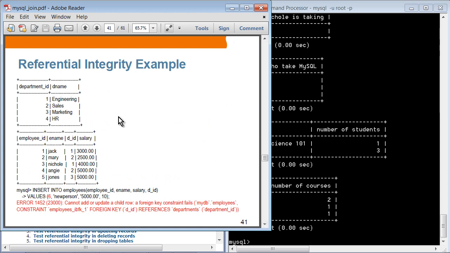All right, so in this case, we have the departments and employees tables, as we have seen here. Now, if you try to add an employee with department number 6, there is no department number 6 here, and then you are going to experience an exception: Error, cannot add or update a child row, foreign key constraint fails. Okay.